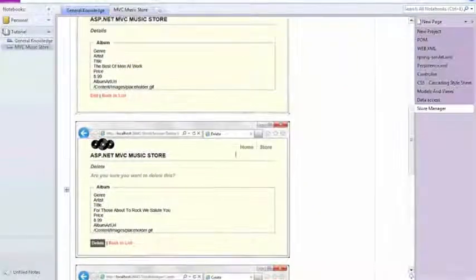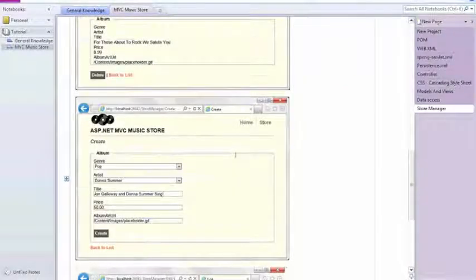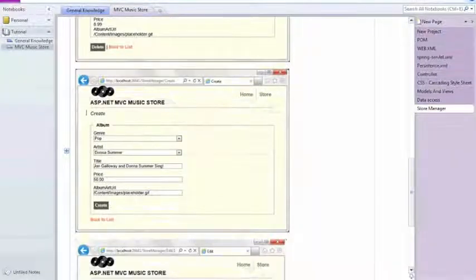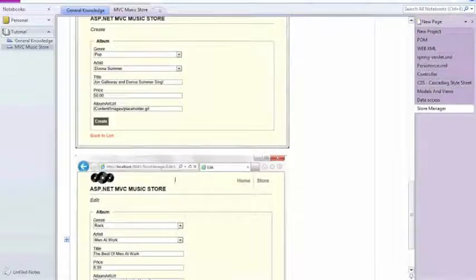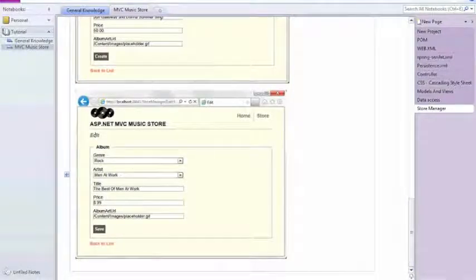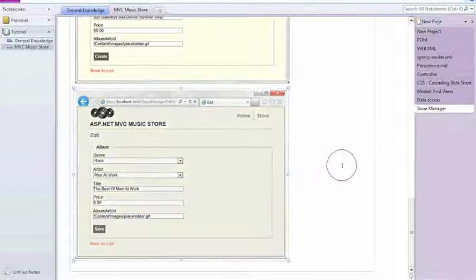Why do I want the genre list and the artist list over here? Okay, edit, we want to create this one. You see the genre list over here, we have a drop down list, and for the artist we have a drop down list.